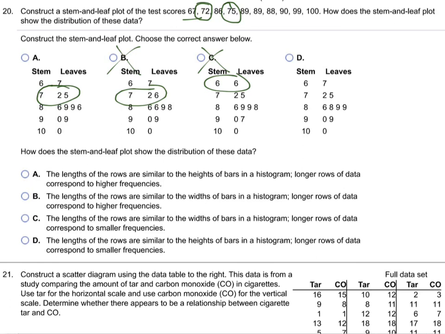Yeah, so we're down to A or D. See what I'm doing? I'm just eliminating things. 6, 8, 8, 8, 9, 8, 9, 8, 8, 6, 8, 9. D is the answer. 6, 8, 9, 9, yeah, that's it. It's D. Just be careful. And you can answer that other question.